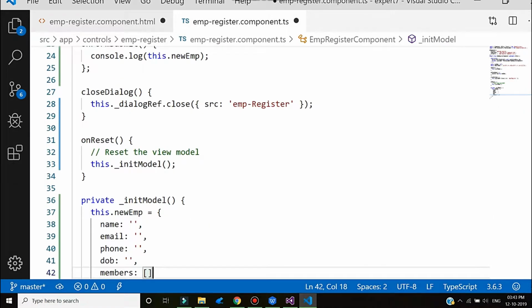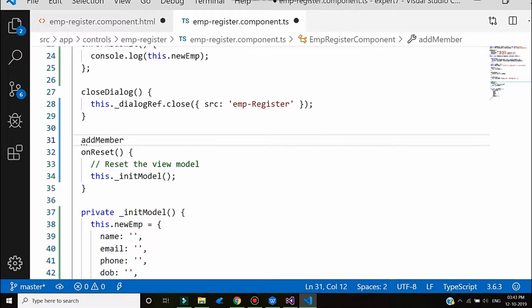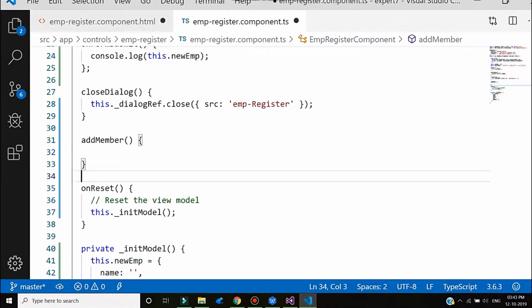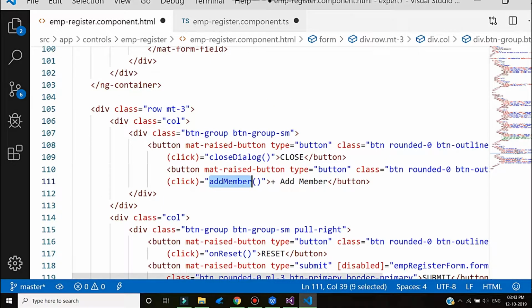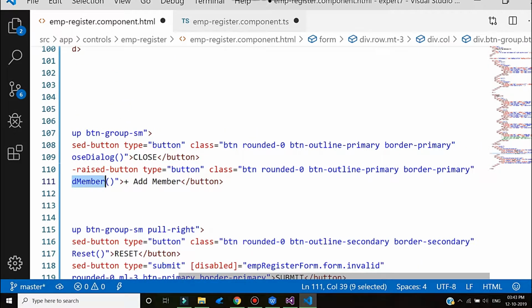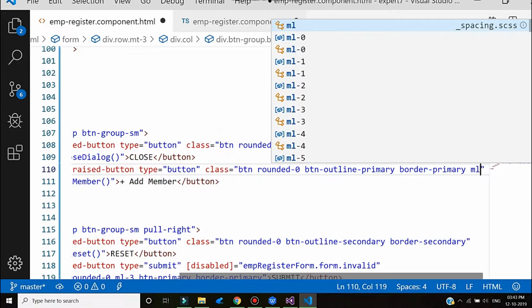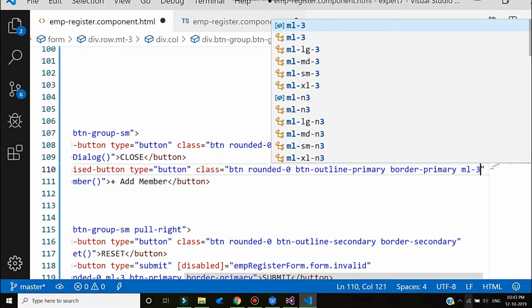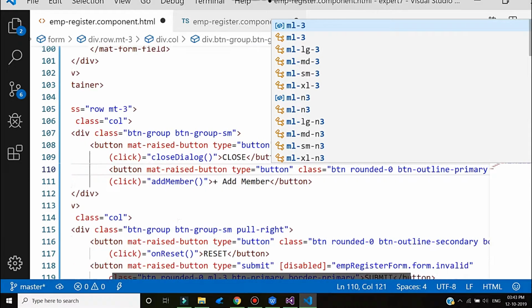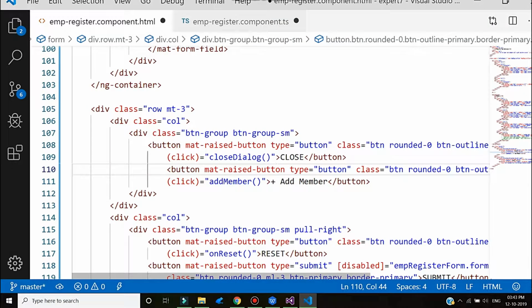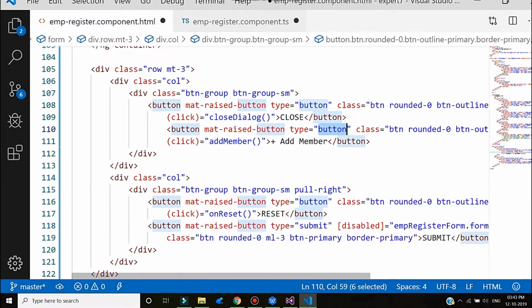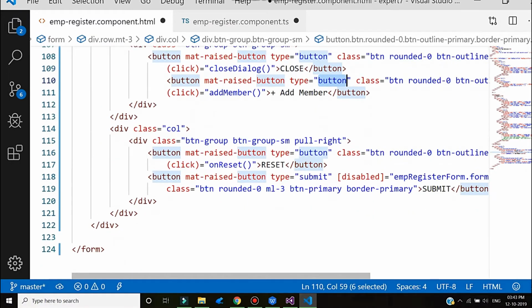I'll copy and declare it over here as a method. Here I will use the class margin-left-3, so that some gap will be there in between the two buttons, and the button type will be button. Everything looks good.